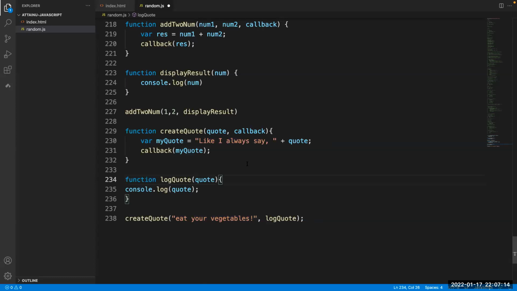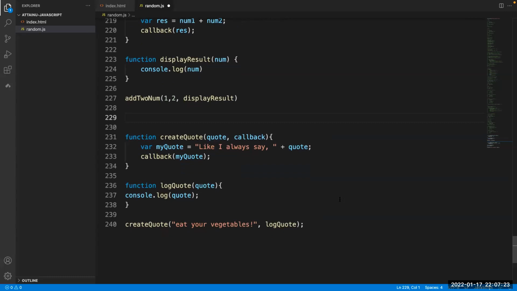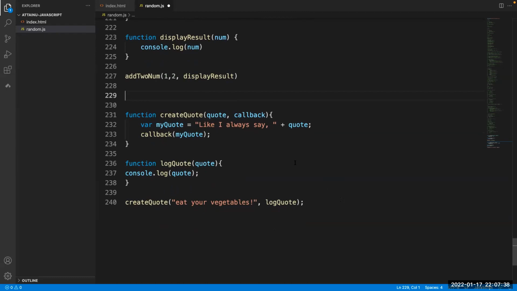So I have a question here. When we are calling a function for callback, we are passing another function name as a parameter, right? So how is it helping JavaScript to call the function? See, it's a sequential flow.